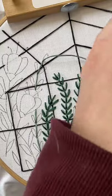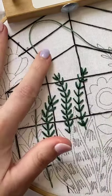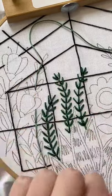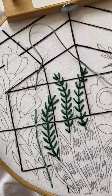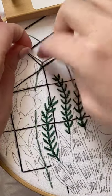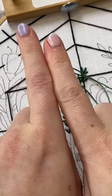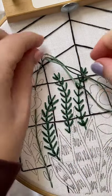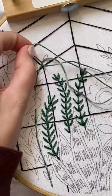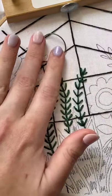Yeah, and you're gonna make a loop with your thread on the top of your fabric. So leave it like that. And you can go down through the same hole or you can go down right next to it. Both are okay. I like to go down through the same hole so it has a really sharp point at the bottom, like that. If you go right next to it, sometimes it tends to look like almost like an N instead of a nice sharp V at the bottom. Okay, but you need to leave that loop.